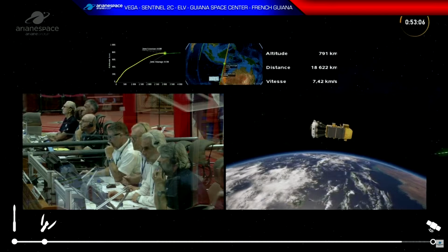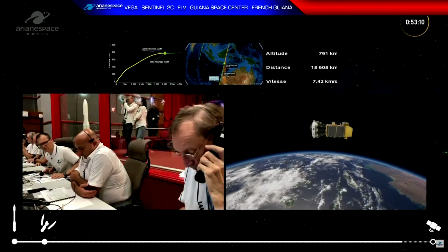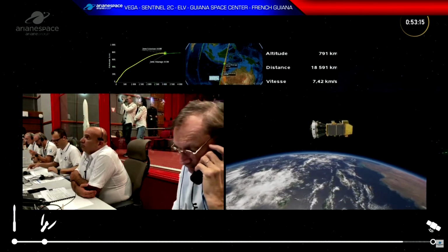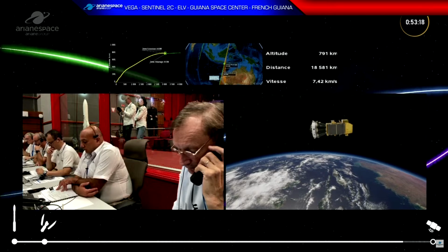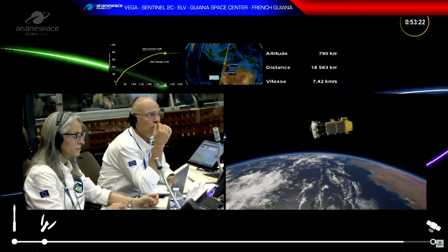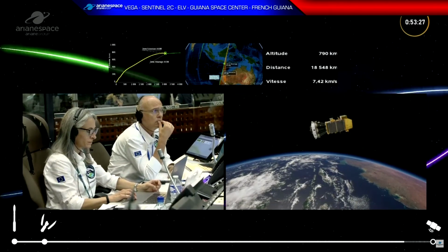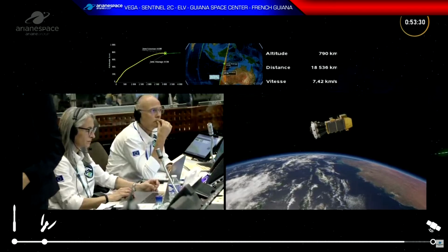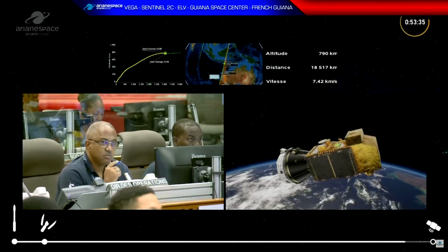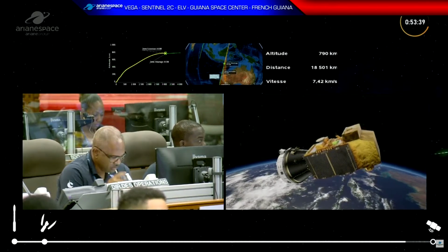So we lifted off from the northeastern coast of South America, and we flew over Canada, over the Antarctic, back up over Southeast Asia, and we're now approaching Australia. In fact, you heard there that we picked up the signal at the tracking station in New Norcia. And the upper stage is orientating itself to get ready to switch the engine back on. Amazing to think that it's only taken us about 53 minutes to get to Australia. Yeah, you could be flying there from Paris and it would take you 25 hours.